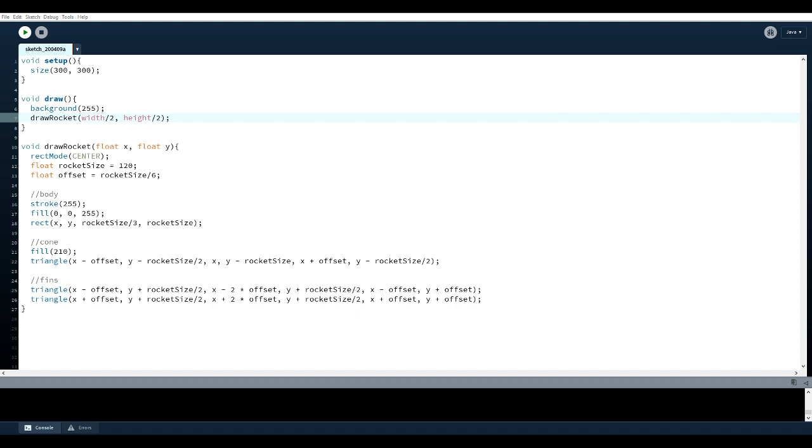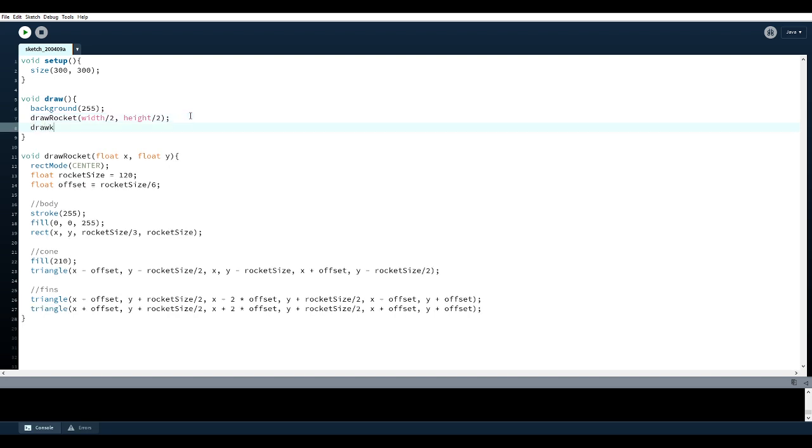The next thing we're going to do is make it so that we can draw 2 rockets, because what's better than 1 rocket? 2 rockets. Let's add something in here. Let's make another draw rocket, and let's make this one go to 200, 100, and let's change this one up and make this at, let's just do 100, 200. Why? Because we're real original. Oops, and that won't know what that is. That will know what it is.